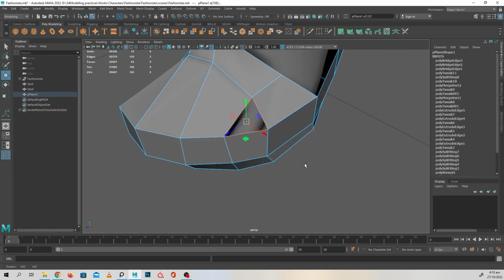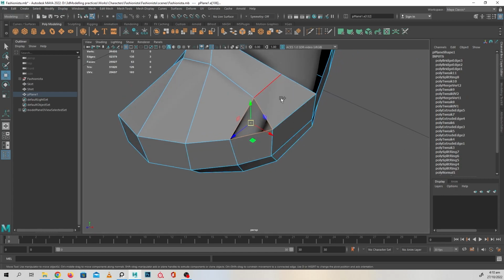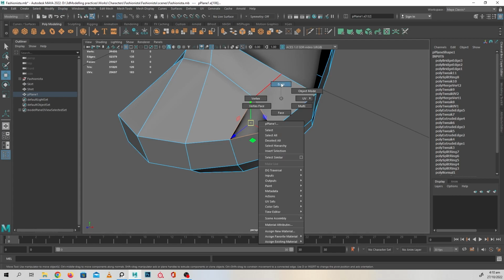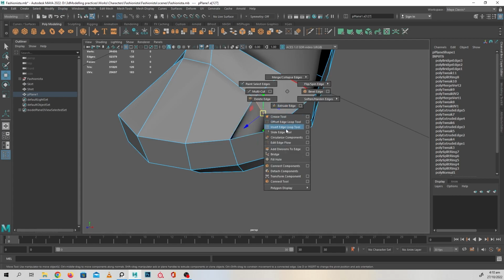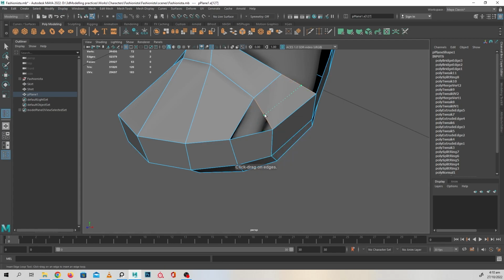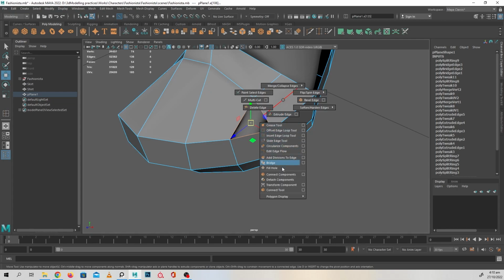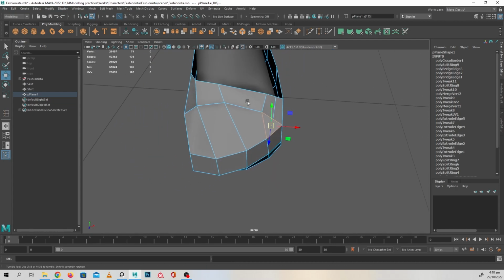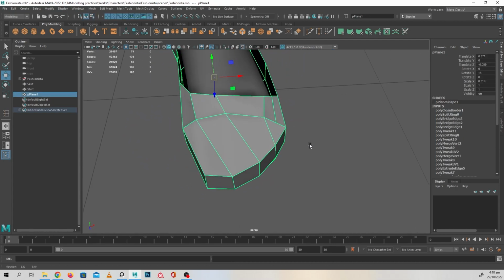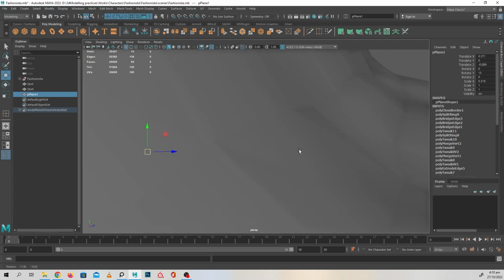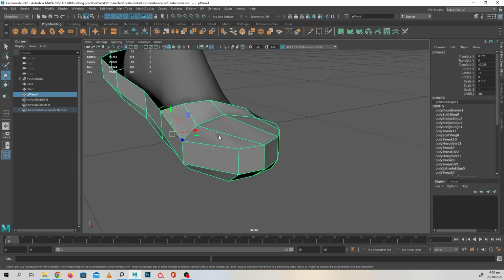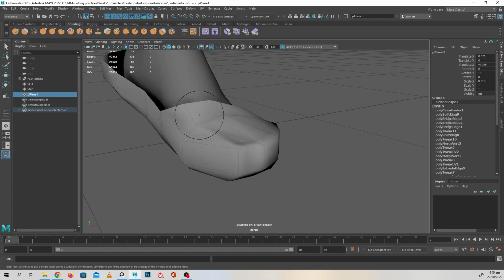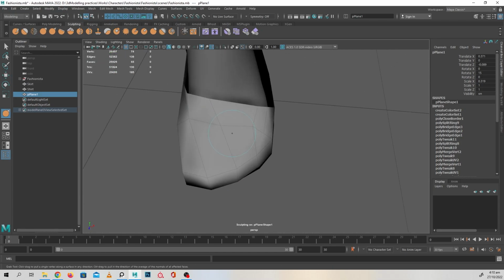This one, take edge loop like so, and this for the hole. I'll smooth it out later on and get in a proper shape for that, like this.